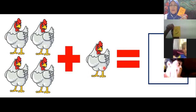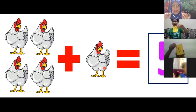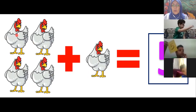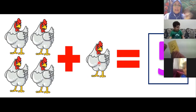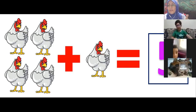So we have here what? Five. Again, keep quiet, please. I want you to keep quiet because some of you are making noise at the background. Again, I have here four hands. One, two, three, four. Then I add more, it means that I can add them to them. I added to them. So I count all the things that I have. One, two, three, four, five. So the number will be five.